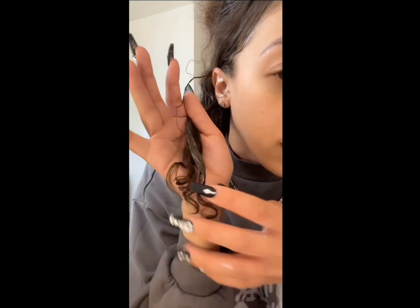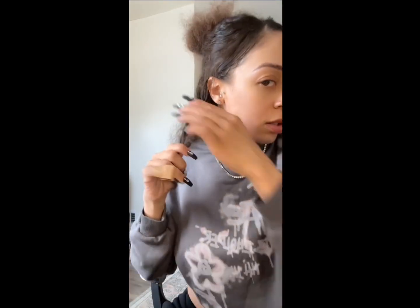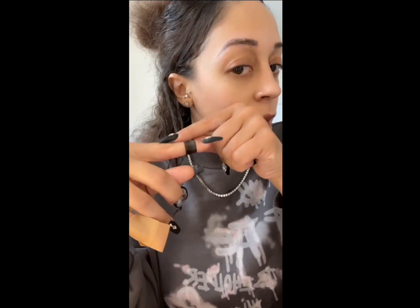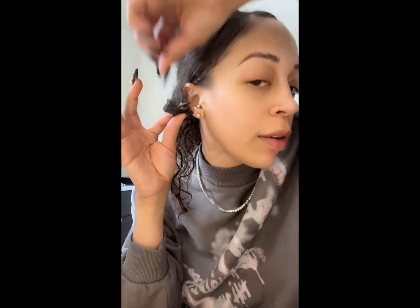But I'm gonna just show y'all. You see how I put that in, right? And it's already curling by itself. I barely have to do shit with my hair, but I just, you know me, I like to be extra sometimes. But you just look, excuse me. So I'm holding it like this. Two fingers here, two here. And I'm just kind of wrapping it. And then you see I still have cream on my finger because then it goes through every little ounce of your hair. So look at that.